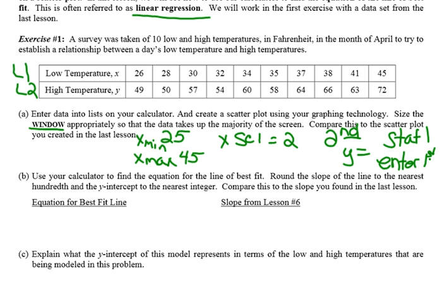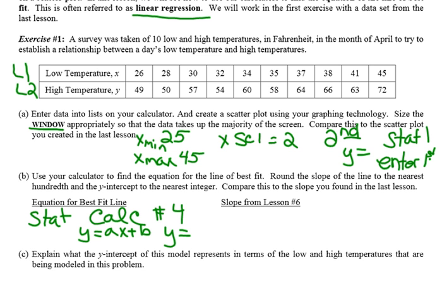Now let's talk about how to do this. In order to get our line of best fit, our equation, we're going to do stat and then calculate. Go over to calculate, and then it's number 4, which is linear regression. I know that because it looked like a straight line when I did my plot. It's going to give you the general form, ax plus b, and values for a and b. So our equation, if I fill in a and b, and it asks us to round the slope to the nearest hundredth, so that's your a, 1.16, and your y-intercept to the nearest integer, which is going to be 19.